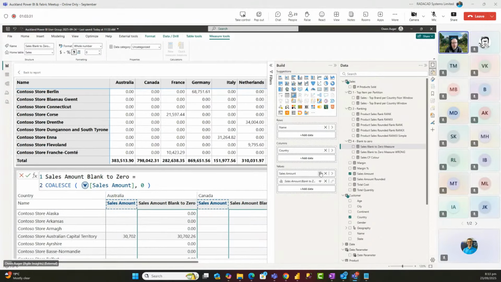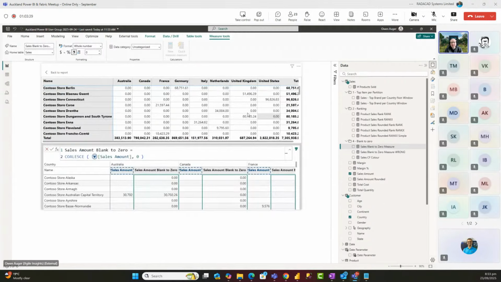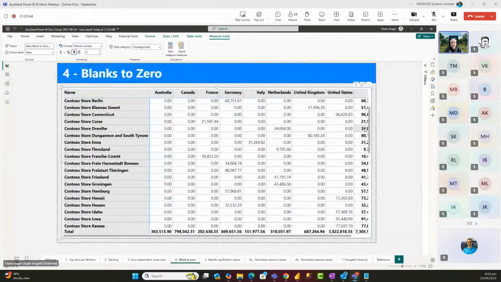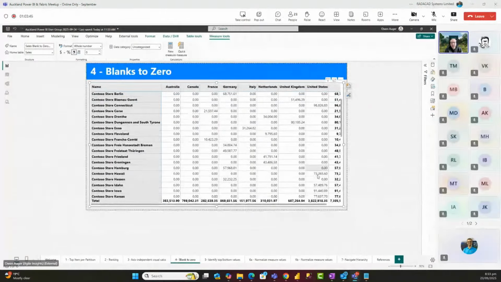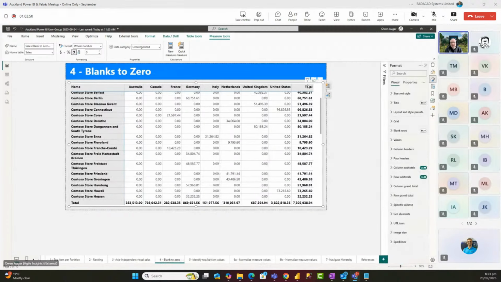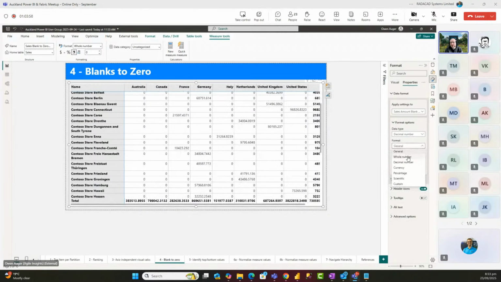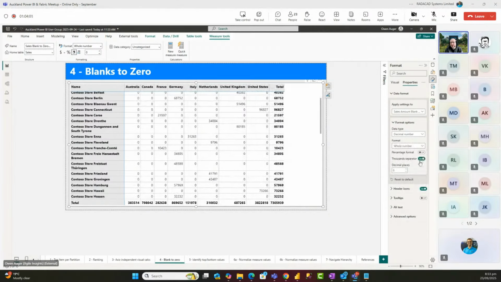So yeah, another nice feature of visual calcs, you can hide unwanted measures that are used in the calculation. If I just go back to the report view, we now have a much nicer view of things, almost. I'll just fix the formatting. With visual calculations, the formatting's a bit fiddly. You have to come into the format properties. I'll change the format to a whole number, 1,000 separator, 0 decimal places.